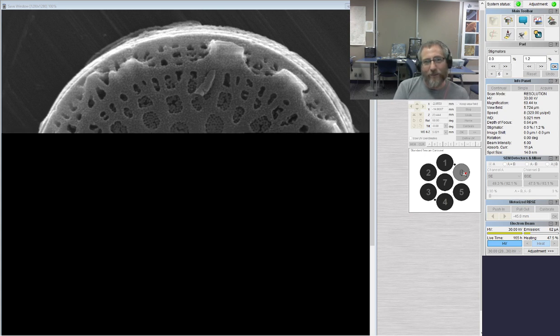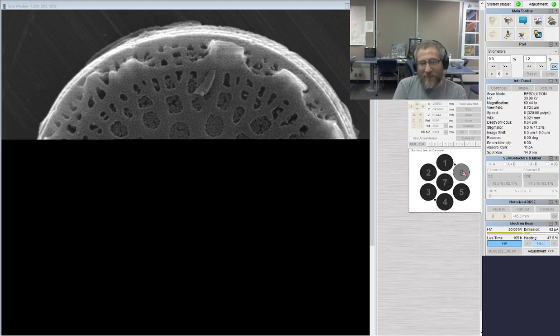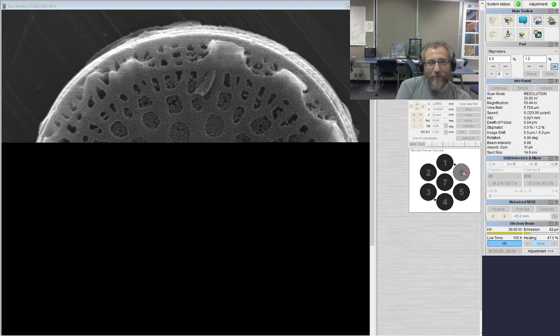Yeah, I still don't know what this is. Does the pollen in that situation handle the sputter coating okay? Does it collapse or anything? Does it look pretty good? Yeah, it looks fine. Some of them are a little collapsed or a little distorted, but I thought they looked really, really neat.